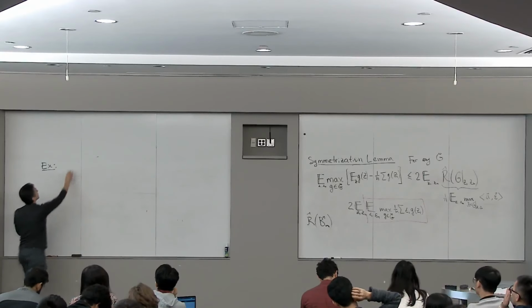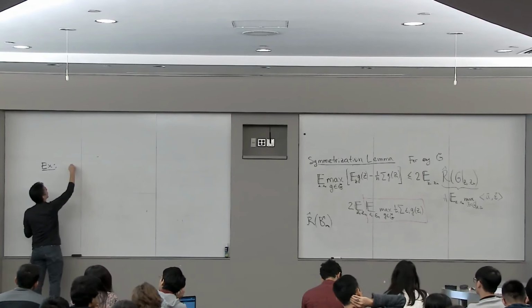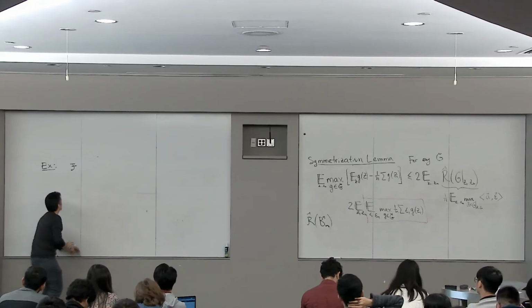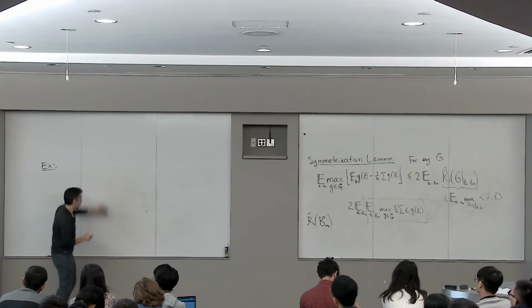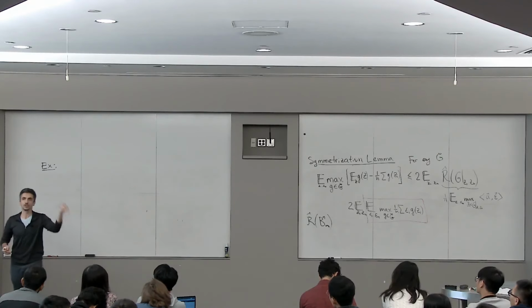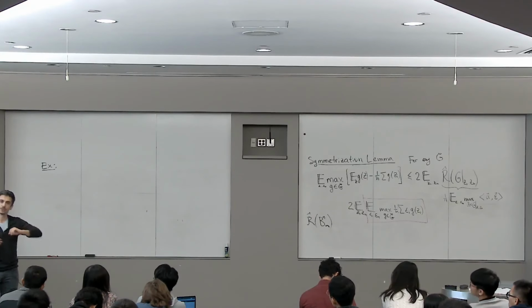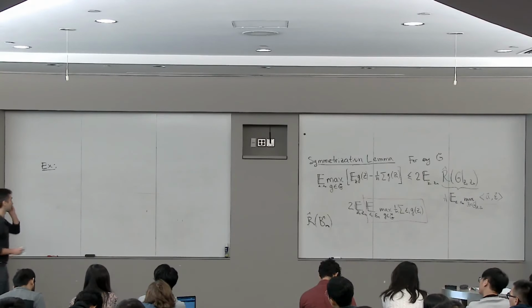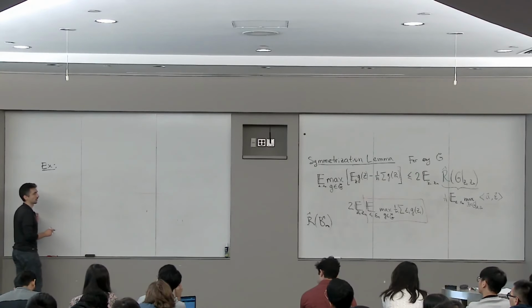Take a set F. Let me call it G. By the way, in the homework you'll see that the loss function being on top of your class, you can get rid of it. Especially the indicator loss is really easy to get rid of. That's one of the homework exercises.